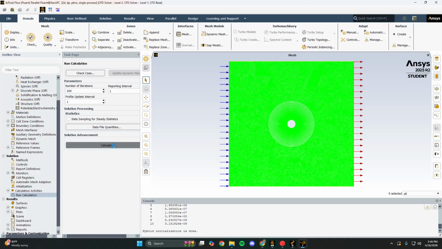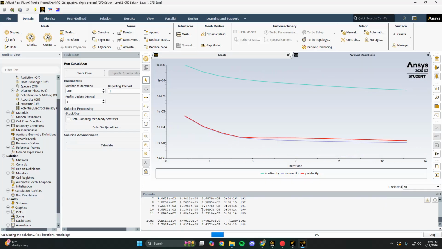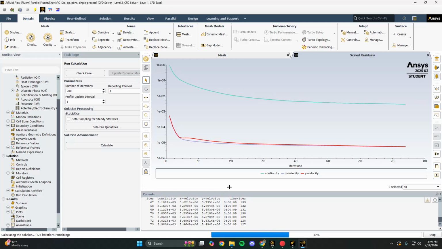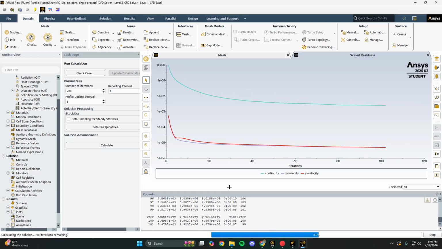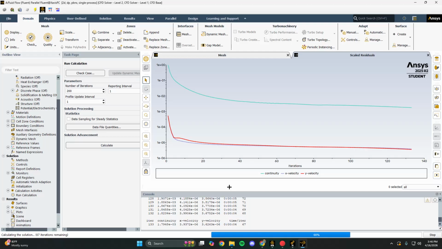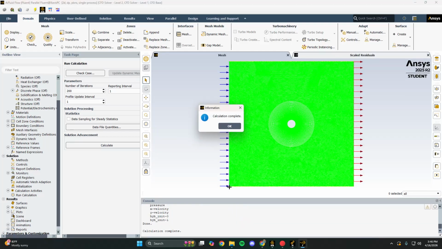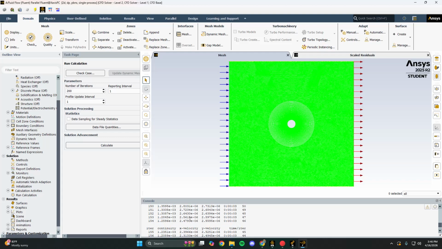Let's calculate. Our graph is going to look like this. Our calculations are complete. So we have all the info right here.